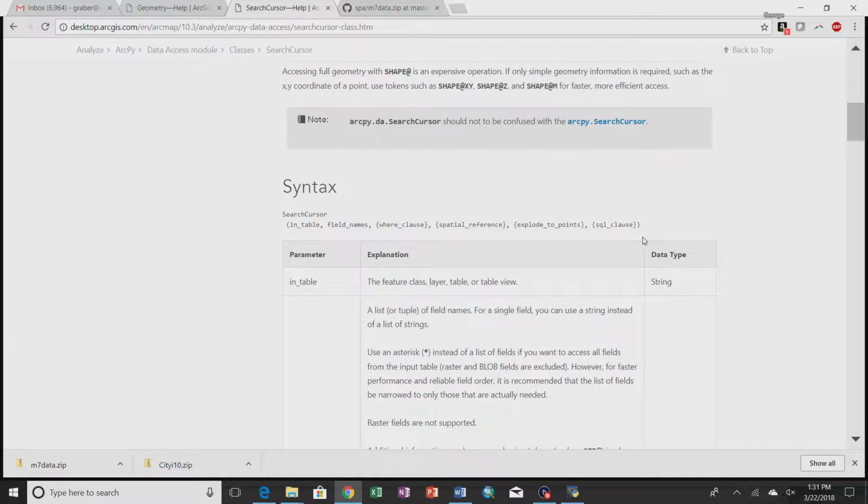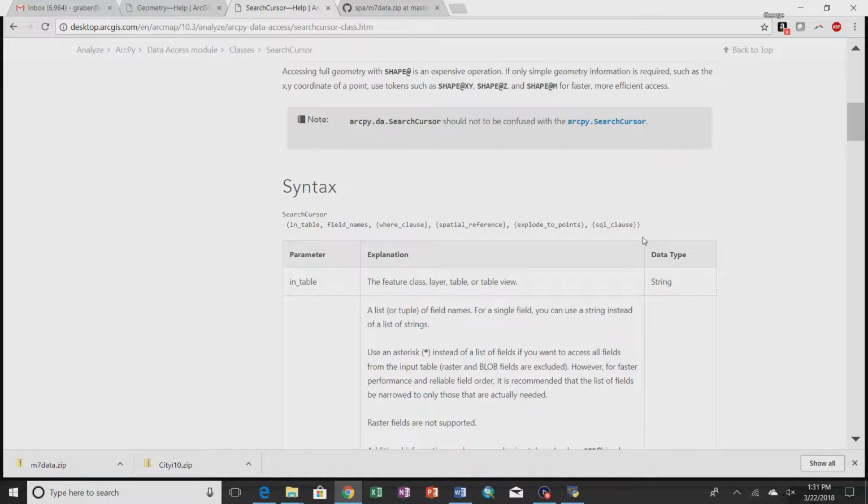You can optionally, if you want, give it a spatial reference, and it'll transform the geometry data from the spatial reference that it's in to the spatial reference that you've asked for. You can also ask it to take all of your complex geometries, your polygons or lines, and explode them out to just points.